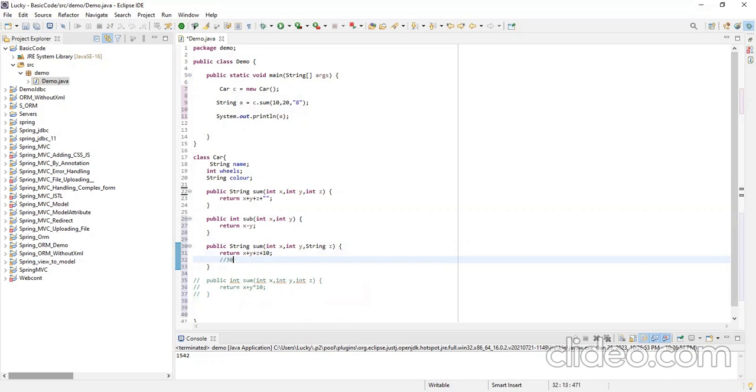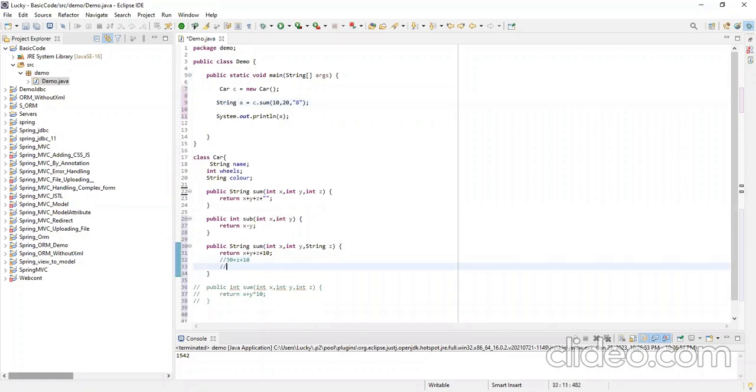Now plus z plus 10. Now z is a string, correct? Z is a string. It doesn't matter if it's an 8 or an R8, it is a string, not an integer. So he will do 30 and 8, 308.